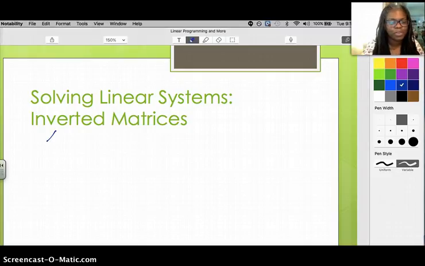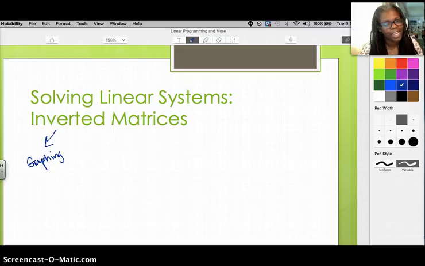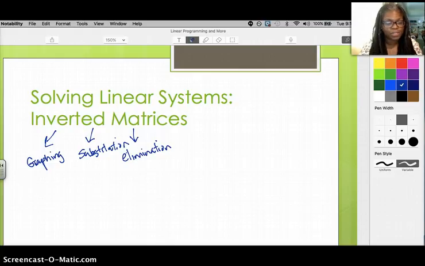We know that we can do the most frustrating, which is graphing. And the reason why I say it's frustrating is particularly if you have an answer that's like a decimal. A decimal in the tenths place would be hard enough on a regular grid, but in the hundredths place or anything like that would be nearly impossible to get an exact answer. We also have substitution, which allows us to use our algebra skills, but even in a more effective and efficient way, we can use our algebra skills to perform elimination to solve our systems of linear equations.